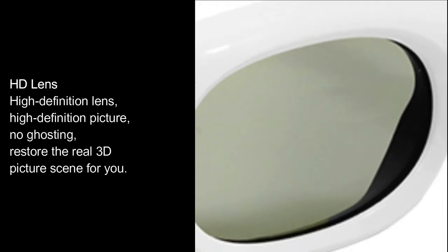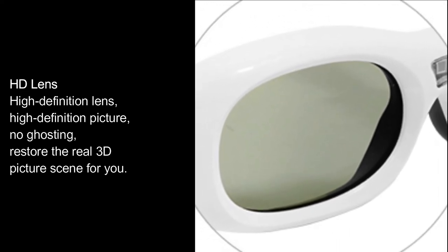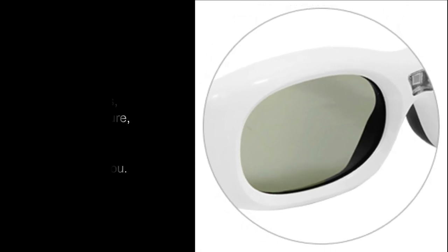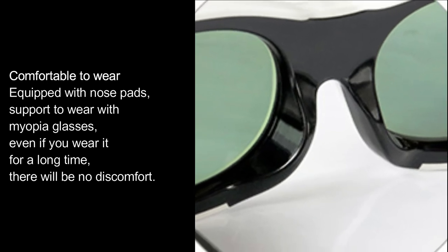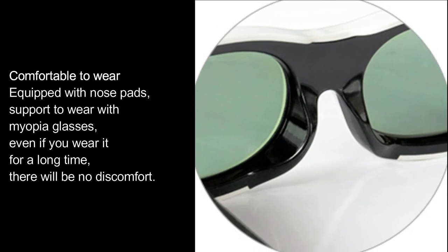HD lens. High-definition lens, high-definition picture, no ghosting, restoring the real 3D picture for you. Comfortable to wear. Equipped with nose pads, they support wearing with myopia glasses, and even if you wear them for a long time, there will be no discomfort.